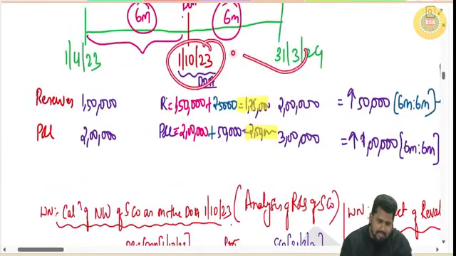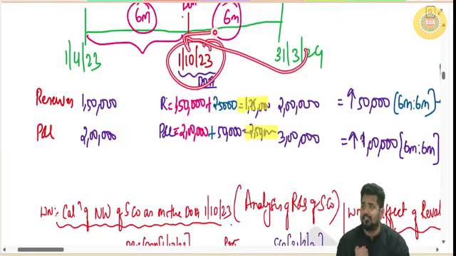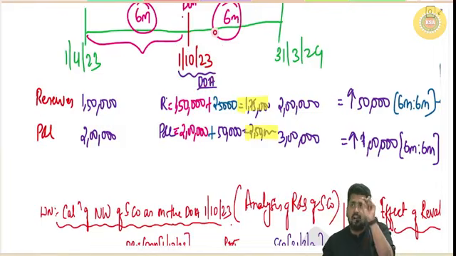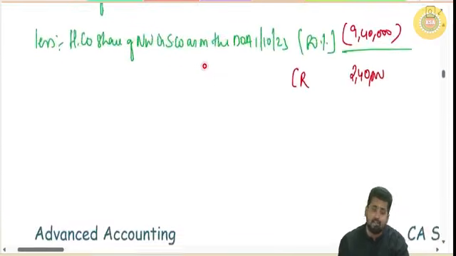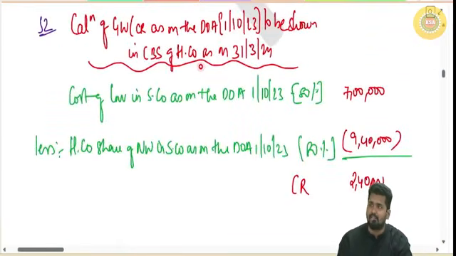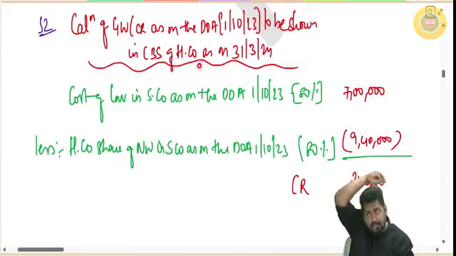1st October, 6 months back, what was the reserves? Correct? Further, they should give in the additional information that on 1st October the reserve value is this much, and on 1st October the P&L value is this much. If they give it slightly, we will take it. But we will go and see what is in the additional information, whether they are feeding it directly or indirectly.